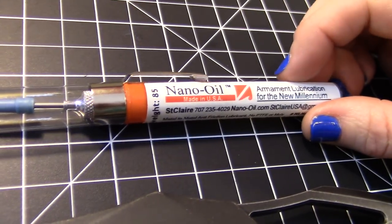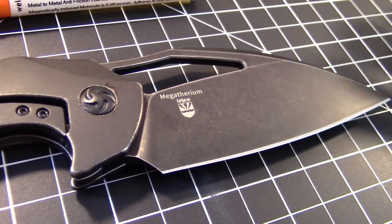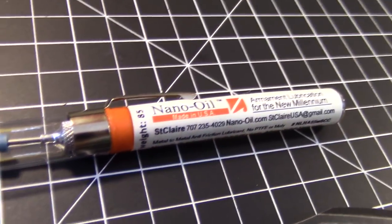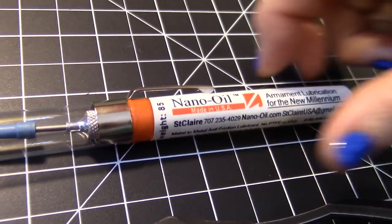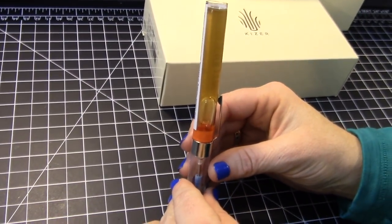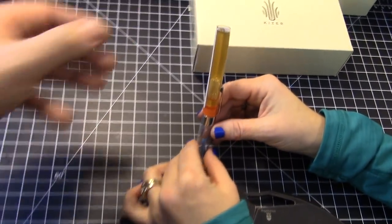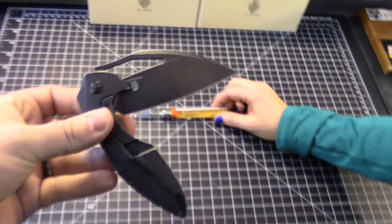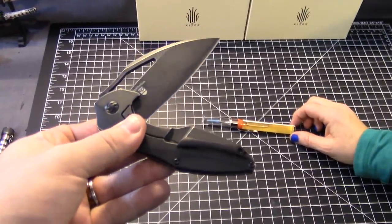This is the 85 weight nano oil. Now, the reason I'm liking this stuff, especially on the heavier blades, is to slow the action down. 85 weight is the viscosity you'll find in a gear oil. You'll find it in differentials and gear cases in your car. That's thick. And what I'm finding, Frankie, watch your fingers.